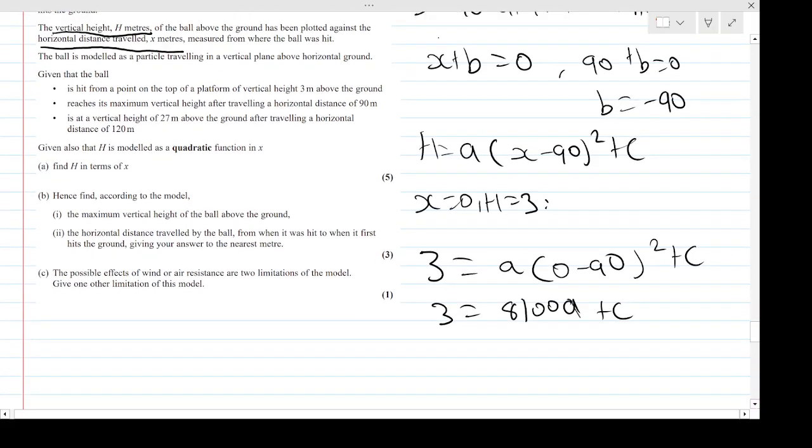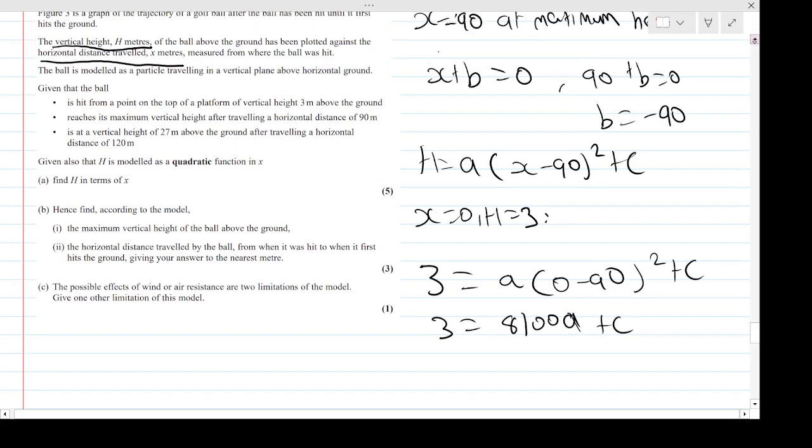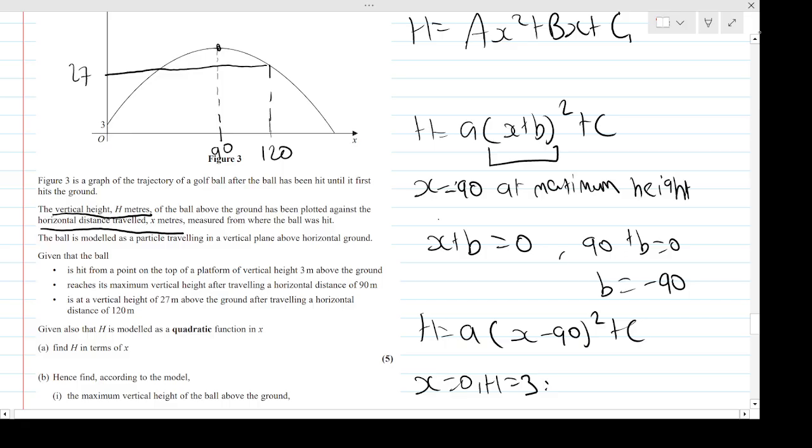It doesn't give us anything exactly we can solve, but let's leave it there. Let's look at what else we can get. We need another point. In general, the number of missing values we have is how many different points we need, right? So we have 3 missing values, so we need 3 different bits of information or 3 different points. So we worked with 2 points first, and now we can work with the other point.